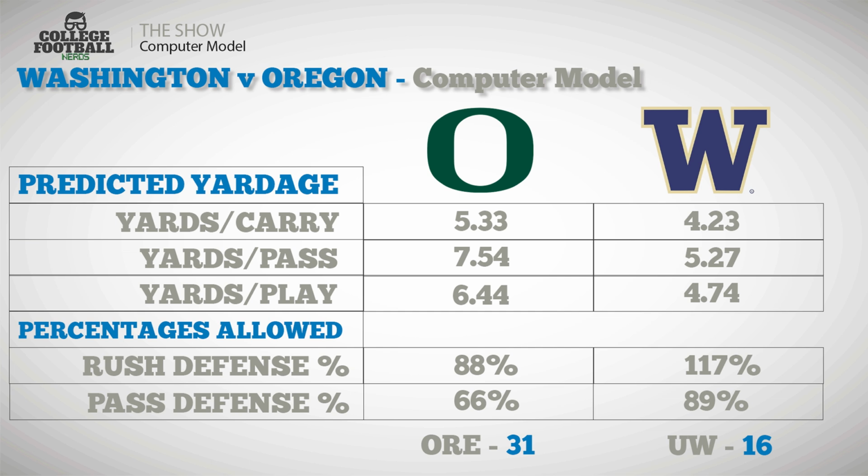And then based off that guesstimate on your production in the game, we then build a scoring model based off your past results. So every team's a little different in what it takes to score. Some teams score more points because they get special teams and turnovers. Some teams require a certain amount of yardage. We saw that with Georgia in their loss to South Carolina. Pro-style offenses tend to need like 8 yards per play to be able to generate high scoring production. You also see with spread offenses, if they fall below a certain mark, usually below 5 yards per play, they can shut down, whereas a pro-style offense can score 20 points with like 4 yards per play.